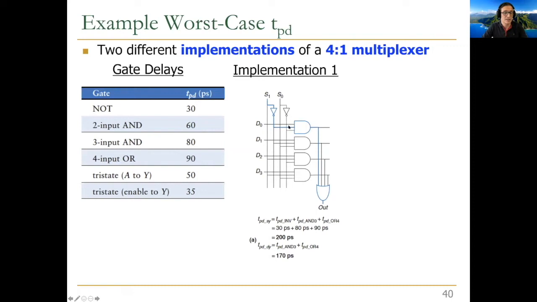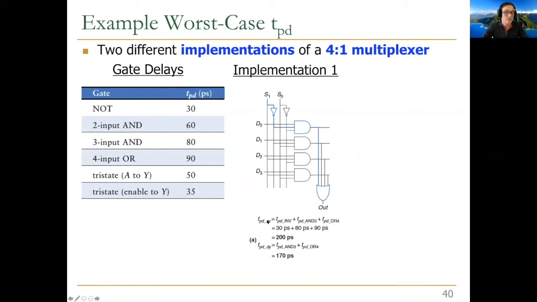So let's take a look at the propagation delay, the critical path delay of this implementation of the 4-to-1 multiplexer. There are 2 things we need to look at over here. One is the propagation delay from the select signal to output. Output is always considered Y. That's why this is select to Y over here. And the other is the propagation delay from the data signal to the output. We want to calculate both because there could be two possible paths that could be critical in this case.